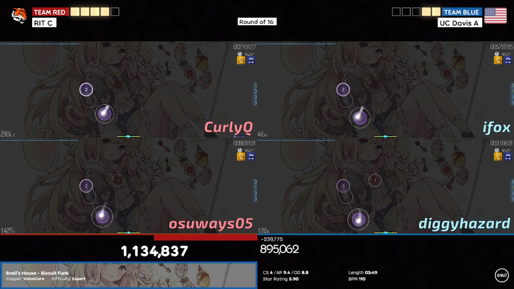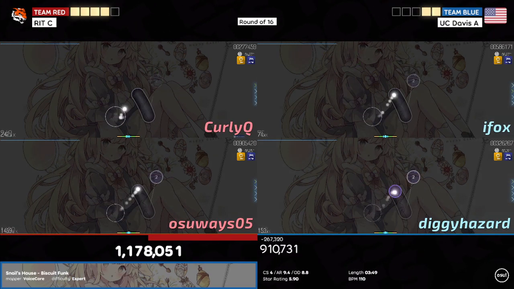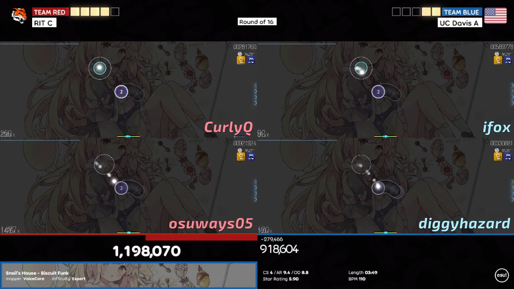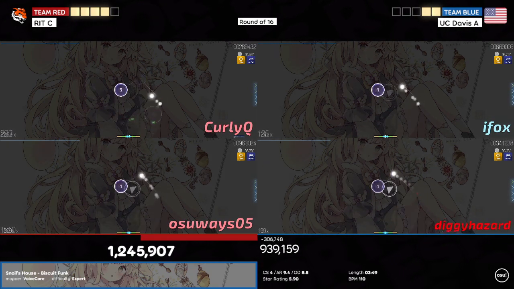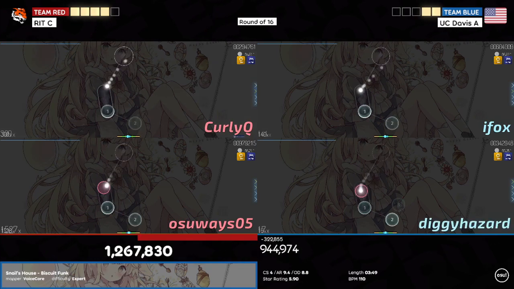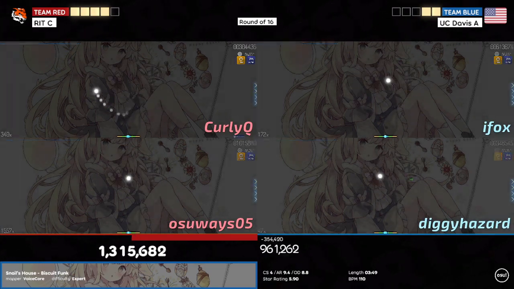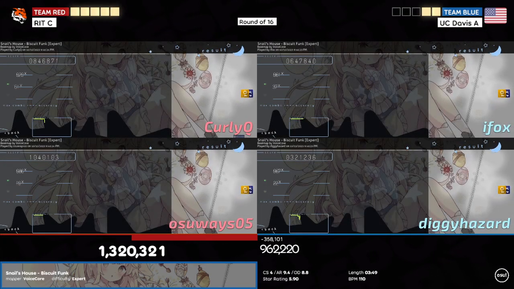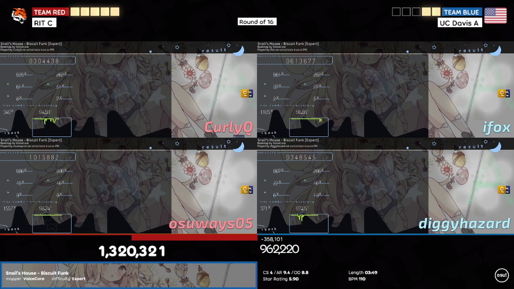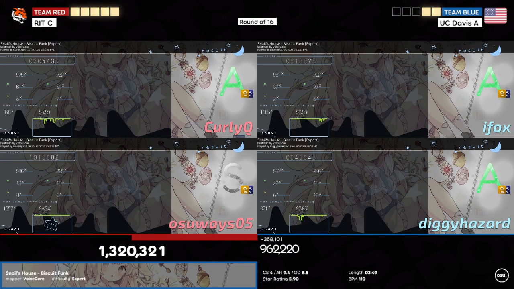What a fight, though. iFox held a really big combo during that map. I think it was definitely possible there. It was just an unlucky miss. Yeah, unlucky miss from iFox. Decent supporting score from Diggy Hazard, but unfortunately it won't be enough when you're faced with the OC Waze FC. Great score from him. I'm feeling a sense of deja vu. I think we've said this a couple times before. OC Waze has been the man this match.